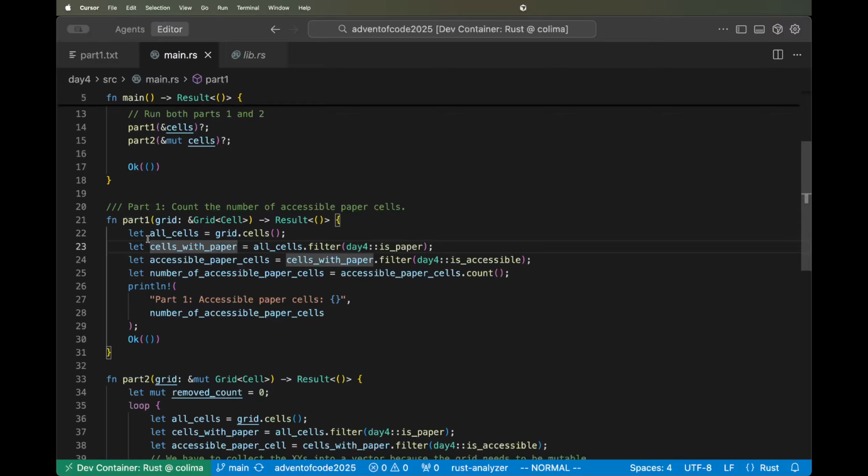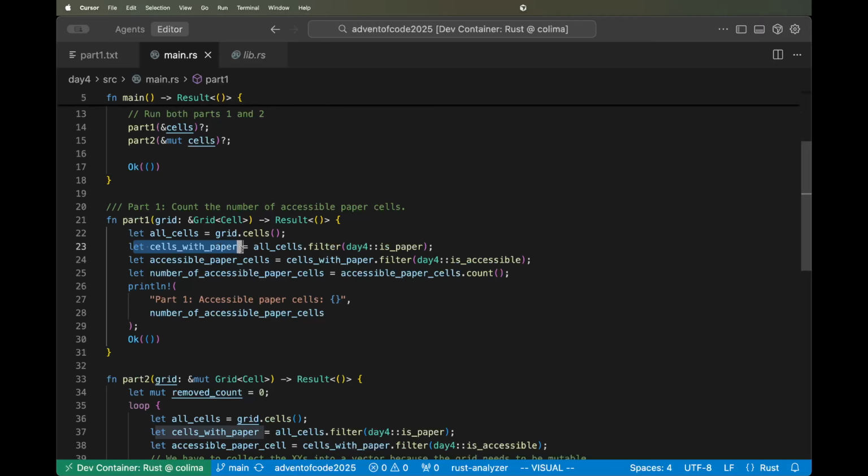So we get all the cells. And if we just read this, let's just read what we have here. These are all the cells. Now we should note that this is not actually like a vector. This is kind of a future iterator that says when we do walk through this, we're going to get all the cells of the grid. We filter the cells based off of whether or not it is a paper or not.